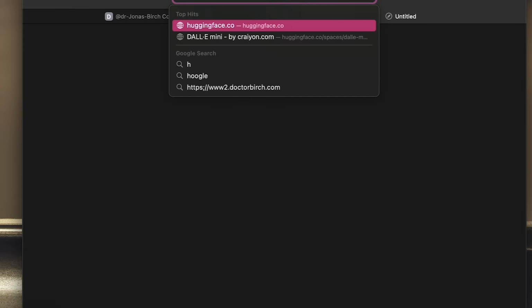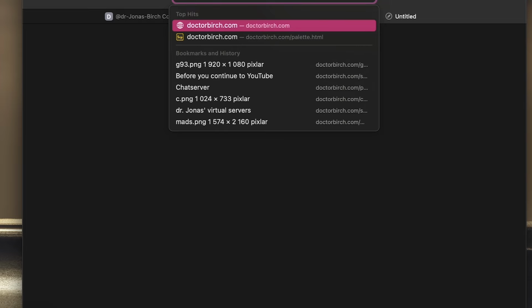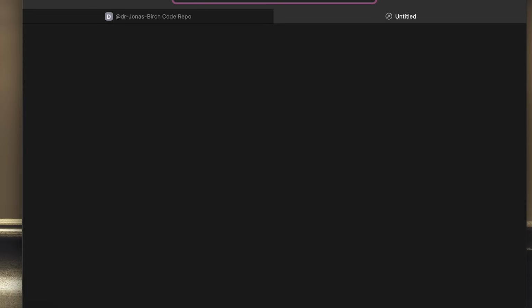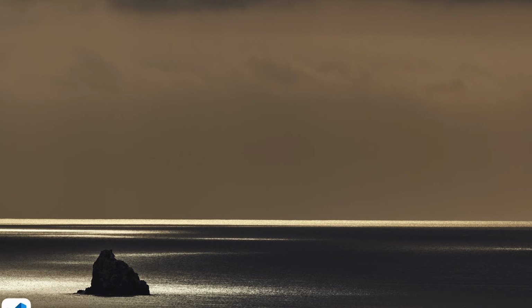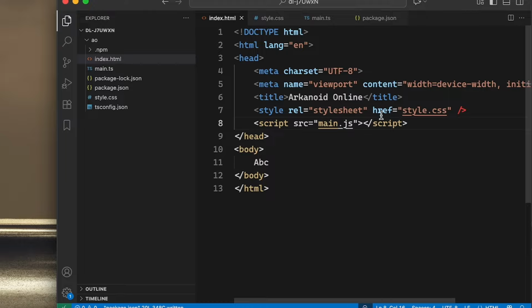Okay, so let's see if this works. Let's go into drbirch.com/ao. Okay, we have something, but it's definitely not gray. So I probably got this stuff in the reverse order.